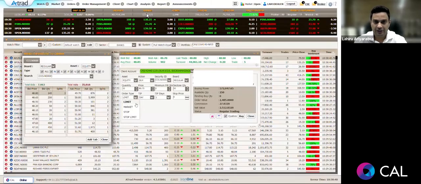This is what we call an iceberg order. So let's say, for instance, an iceberg order, what happens? The order size will be revealed as a disclosed quantity and not as the full order quantity. Let's say, for instance, I'm a buyer for 5,000 shares of Ceylon Coal Stores instead of 50 shares at this point. Bear in mind, for these iceberg orders, the minimum disclosed quantity is 10% of the total order.